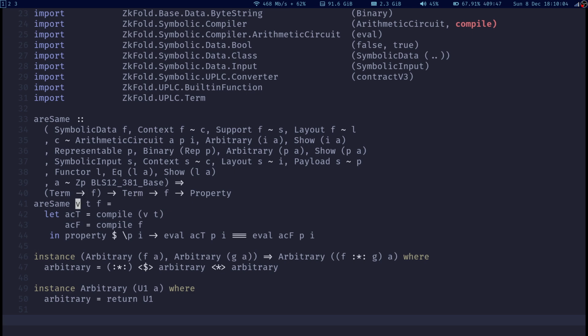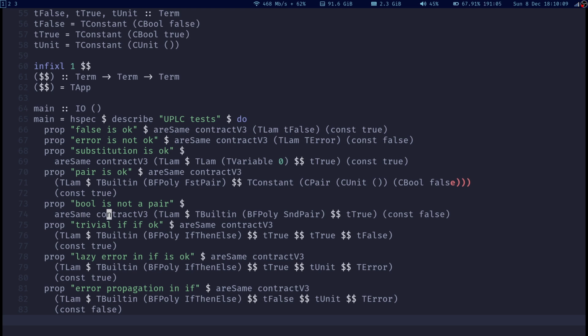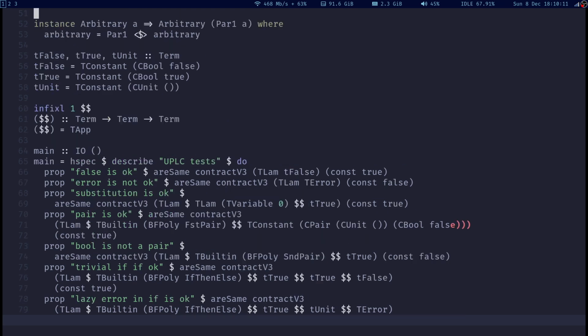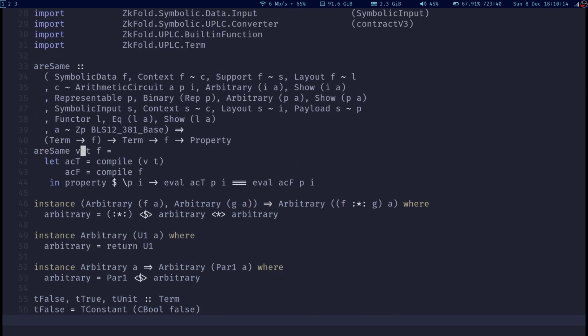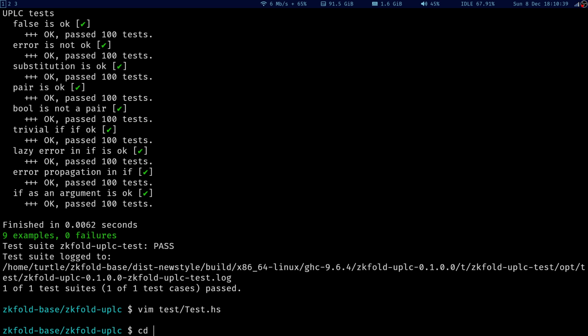So how it works. We first accept the function which gets the term and returns the circuit. So it's the conversion algorithm itself. Second, we accept the term which we convert. Then we provide the last argument, which is the circuit, which should return the same result, and we just compare the results. How does the converter work? Let's see.